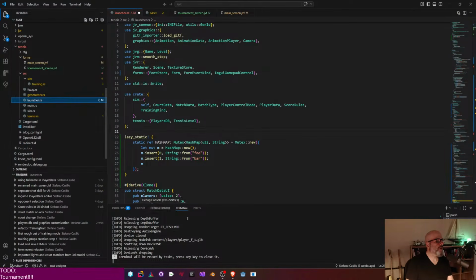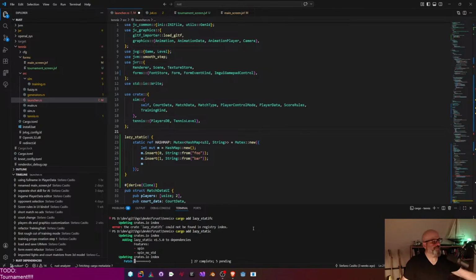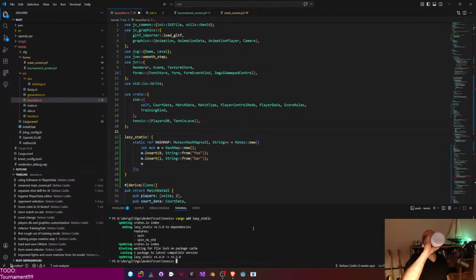So let's go cd tennis, cargo add lazy_static. Whoopsie. Hopefully it doesn't make my compile times three times longer.